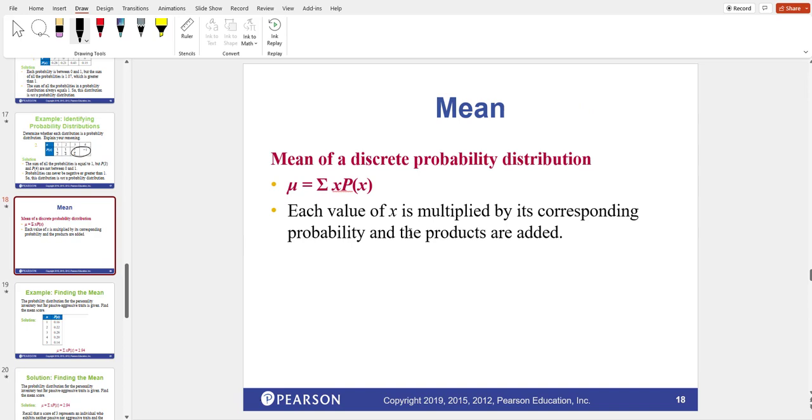So with a probability distribution, you can calculate the mean, the standard deviation, and the variance. And I'm going to show you how to do this in StatCrunch and one of my Excel templates, and I'm also going to show you how to do it by hand. So for this first one, this is for the mean, and we're going to go back to our passive aggressive test. In order to calculate the mean, you're going to take x and multiply it by its corresponding probability. Once you get all those, you're going to add them up, and that will be your mean.